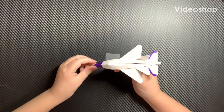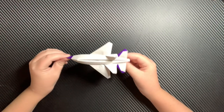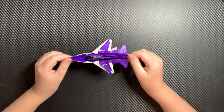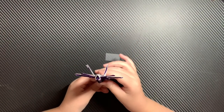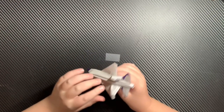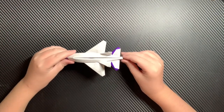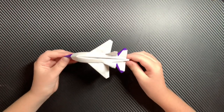So this is Firefly, and it just looks absolutely insane. It has two missile racks, engines, two air intakes, and it just has a beautiful design. Oh, and also a reinforced nose. And by the way, I made this plane.